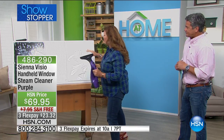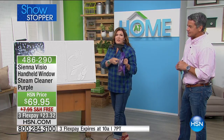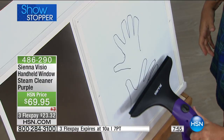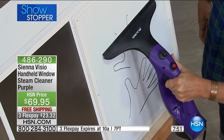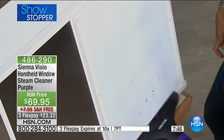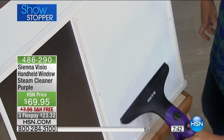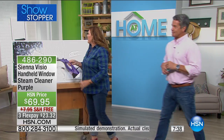So, again, the method that we use here is steam up and then squeegee down. And, again, you can use the trigger as a lock trigger or as a finger trigger. Look at the power there. Check this out. So I'm going to steam up once again, and I'm even doing this left-handed. It doesn't matter. And then I'm going to squeegee down, and it absolutely gets all the gunk. So if you've ever used the dry erase board where the spray chemicals don't get it clean, this gets it clean.